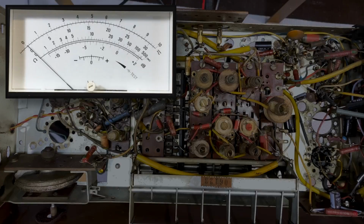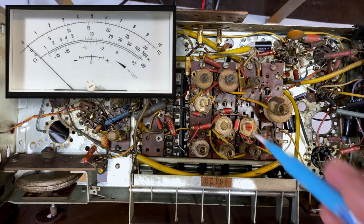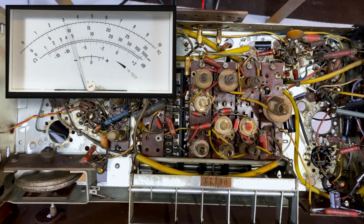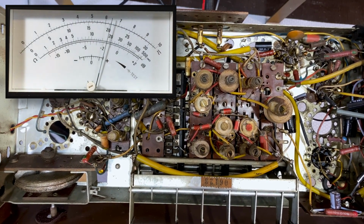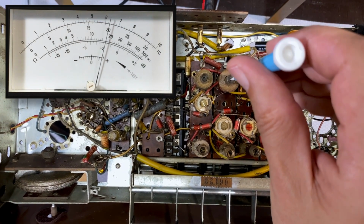alignment. Okay, I'm back to 600 and I now have to adjust the antenna circuit for 600, which according to the instructions is this guy over here. So I'll put the volume up. We'll keep an eye on the meter. I'll put the speaker on dummy. So we've got to adjust this guy.